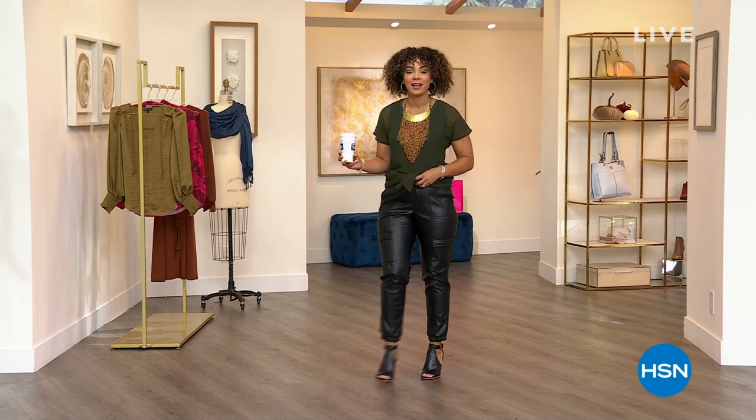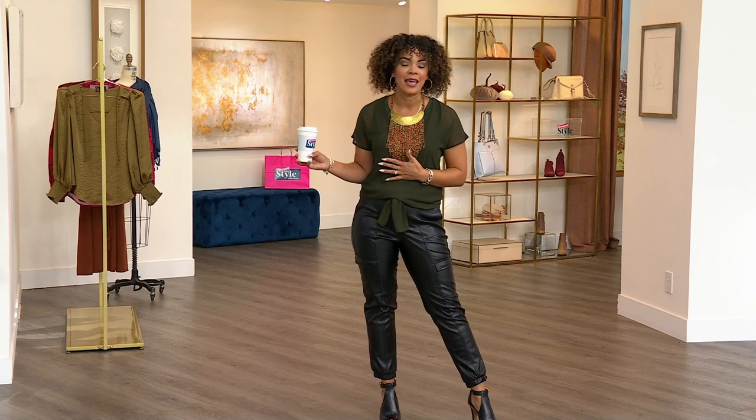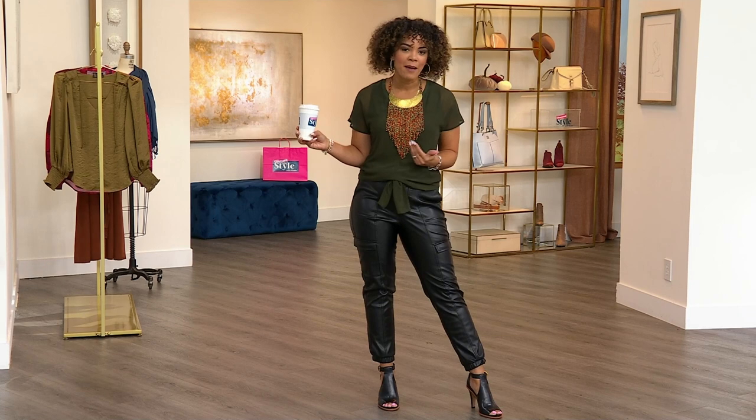I'm excited to share the outfit I'm wearing — you've probably already seen this weekly deal drop from Colleen. I just tied it, so it's a totally different look. But we have to tell you about my necklace, because it's the first time you're able to snag it at under $40. It's from Kendi Amani, and it's handcrafted in Kenya. There's a tribe there that has been hand-making these beautiful pieces for generations — they're known for their bright and bold colors.